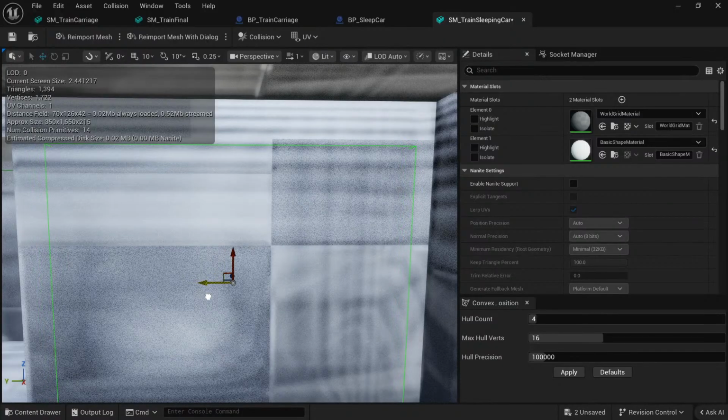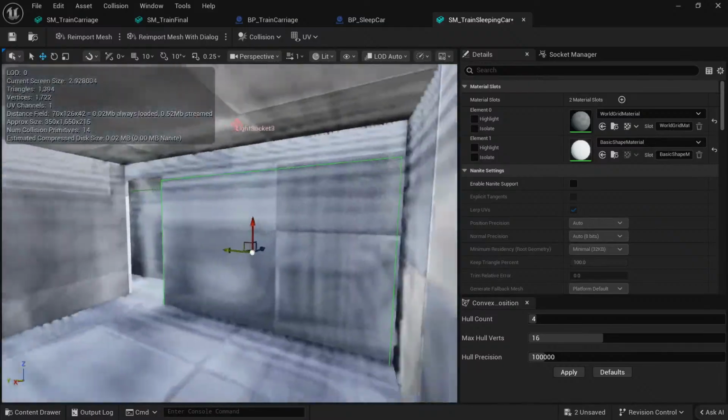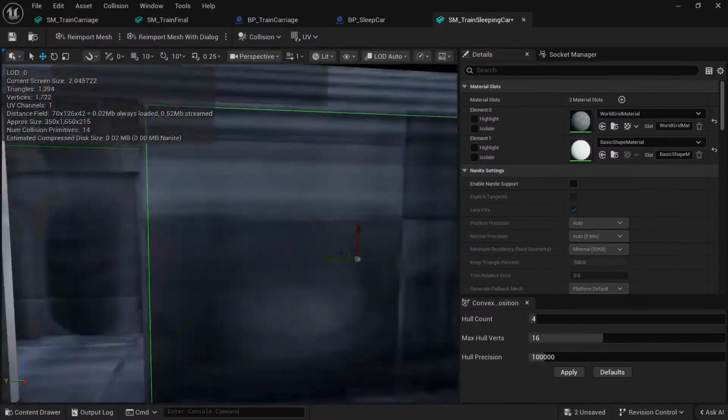Oh, this is the suite. This one's bigger than all the other ones. This is the room to get right here. Okay.